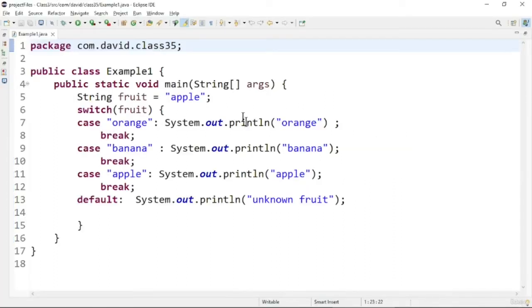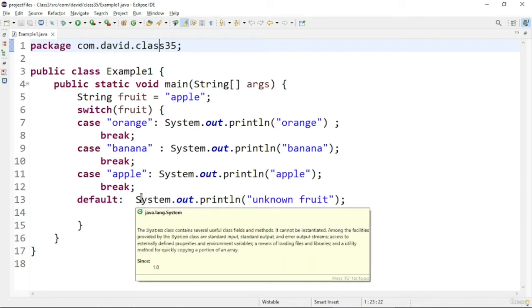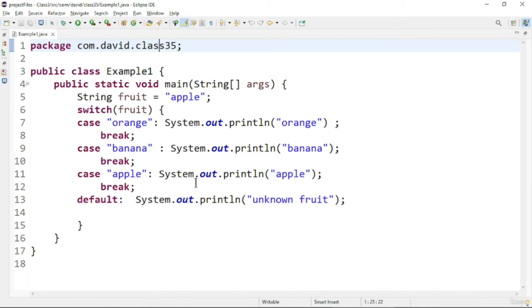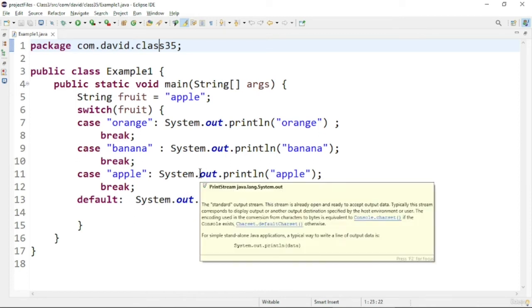Now let us see a program based on the switch statement in Java. Here you can see I have created a switch statement. Here I am switching over a string. If the value is apple, it will print apple. I am printing for each case. I put a particular value, follow it with a colon, and put the statement for that case, and I will also provide a default. So this is the basic syntax for switch statements.